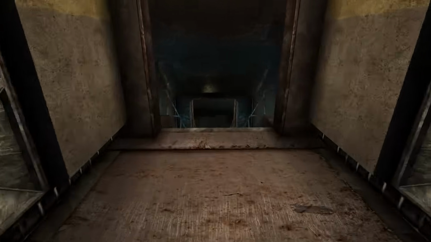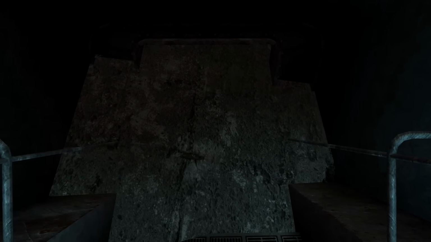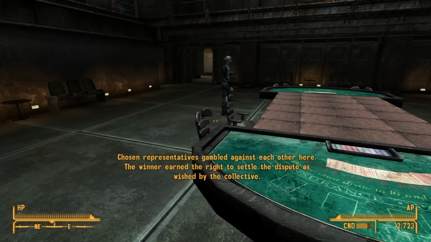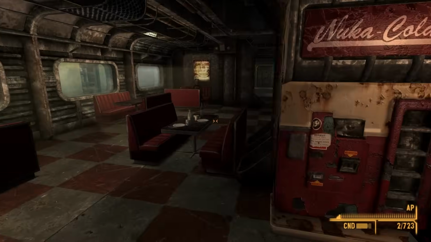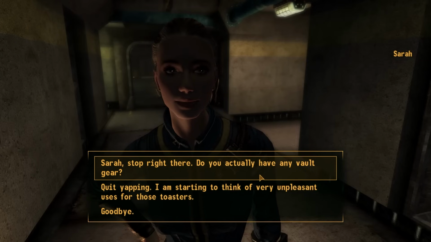Sarah goes on to explain that Mr. House dumped cement in the lower levels of the vault when a team on his behalf won a game of cards. Vault 21 solved all of their problems by gambling, and the problem of them letting in outsiders was no different. What remains of the vault is a few bedrooms, a cafeteria with pre-war food, and a shop with vault-related items.